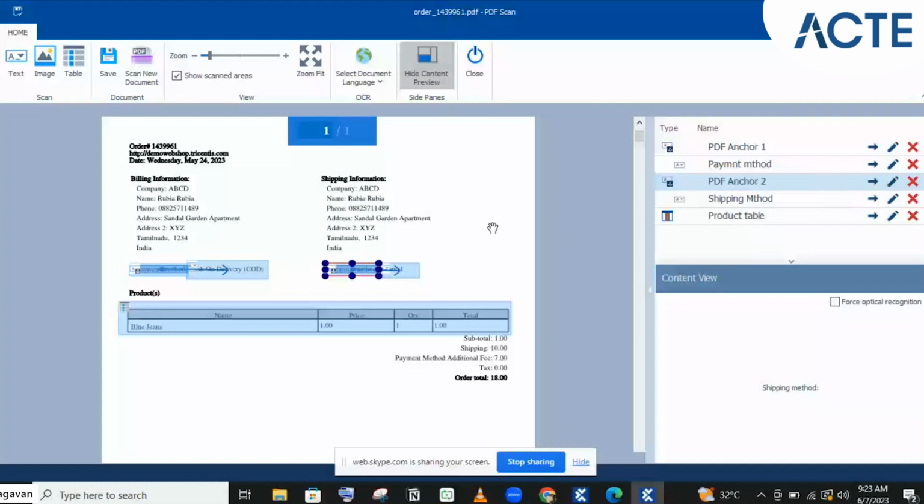So if you want to capture the shipping information, but by mistake you have just captured the first half of the value, and if you want to redraw, you can use this redraw option, and you can capture it properly.